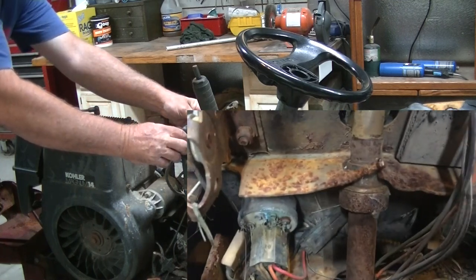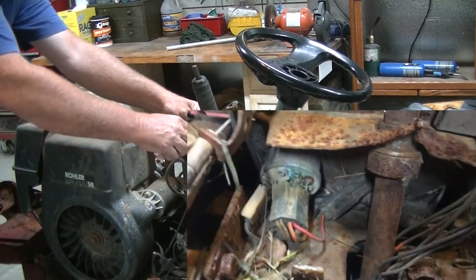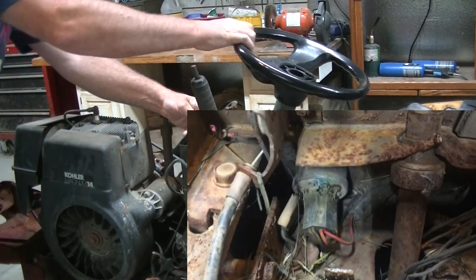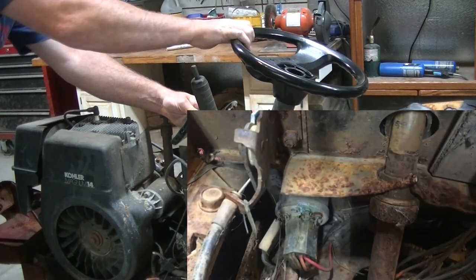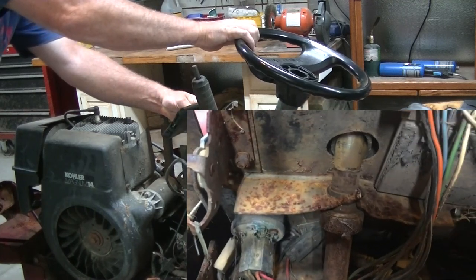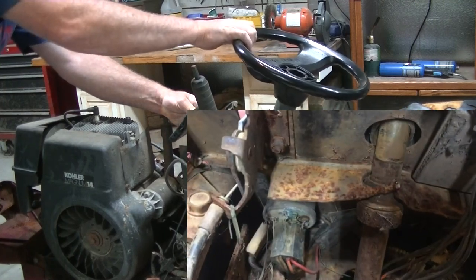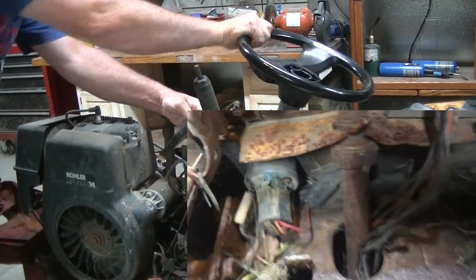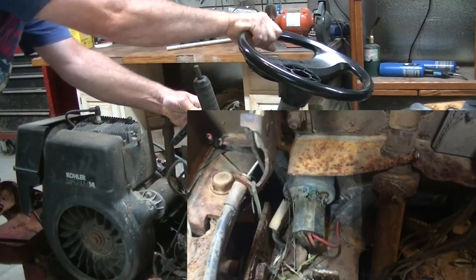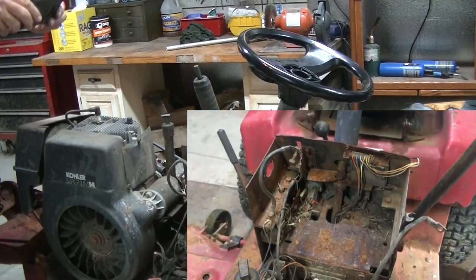I'm pretty sure that's part of the problem right there. Yeah, a piece that holds the steering gear in place is broken and a little rusty. Might have to put a piece of angle iron in there or something to stiffen that up. Find the sweet spot where it, hell yeah, you can see it picks up so it jumps over the gear on the bottom. That shouldn't be too hard to fix.